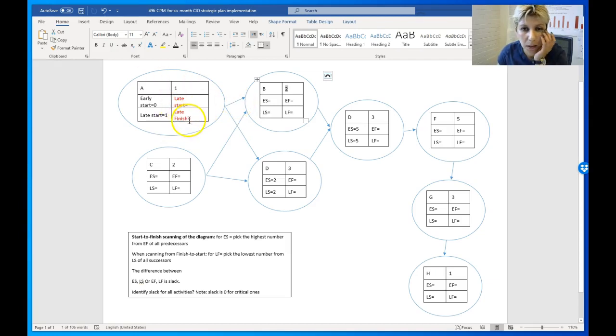So when we do critical path analysis, we want to know which one of these routes from the beginning to the end of your implementation process is the longest. We will call that the critical path. And then we want to identify which activities are critical. The critical activities are those that if delayed, the whole process is delayed. And we will have non-critical activities. They may be delayed without delaying the whole process.